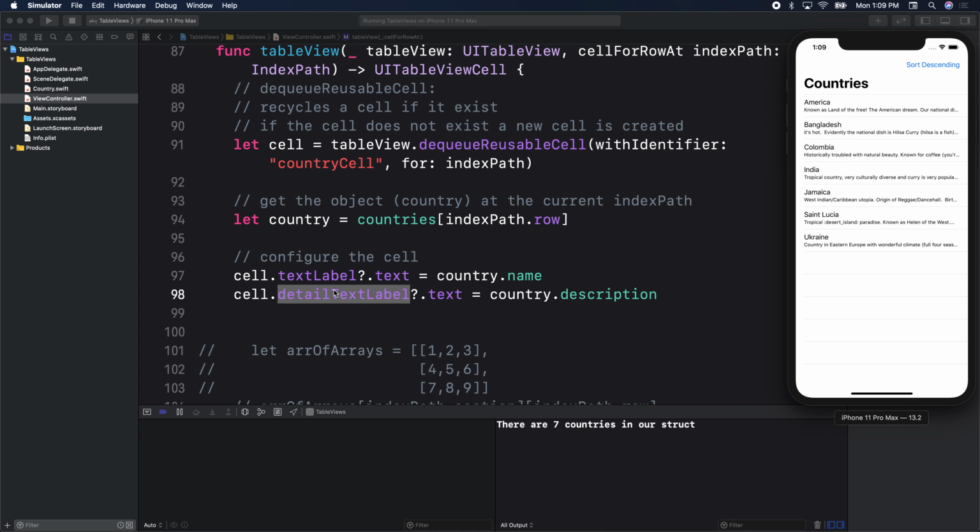Cool? So we were able to do a table view today. We were able to see a subtitle style cell. We're able to populate our table view. Tomorrow, we'll add sections to our countries. We'll use the section headers. The headers will be the continents. So bring in more countries. Cool? All right, so we are done today. Thank you.